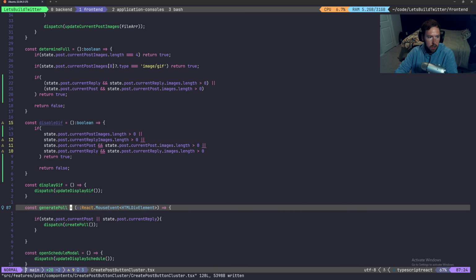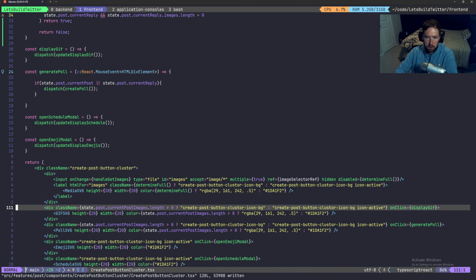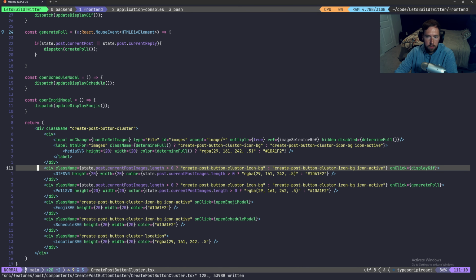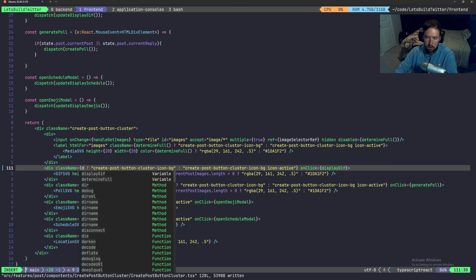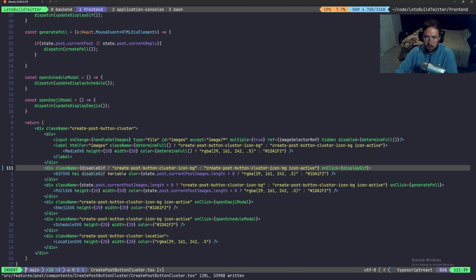Now if we scroll down to where our GIF is on line about 110, here we have our GIF. Instead of saying state.currentPost yada yada yada question mark, we'll say disableGIF question mark, and then either enable it or disable it.